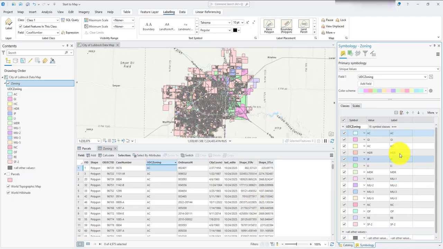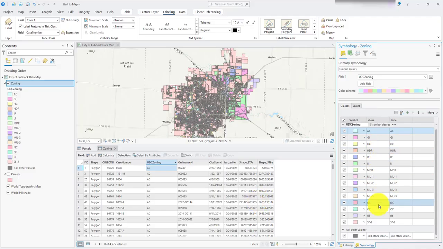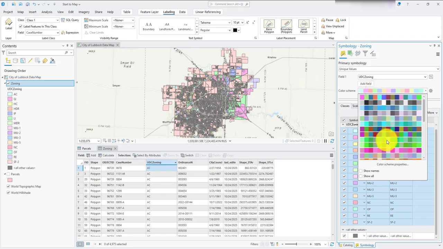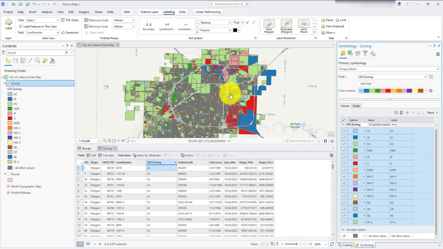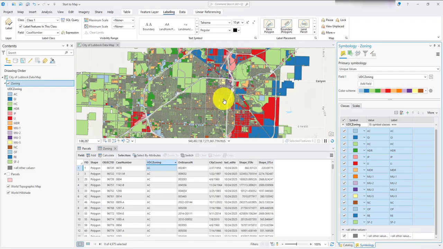So I can color code each of these into different types, but I can also select all of those by holding Shift, and then I can directly change the color scheme into something else that makes sense. So let's say I want to do it like this, that is a little more vibrant, and then I can just change the ones that I don't like.